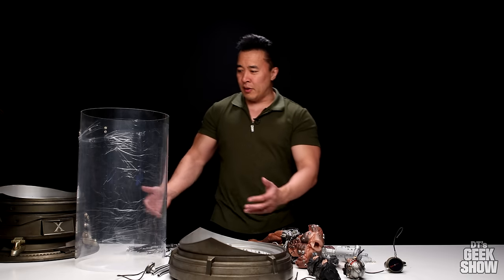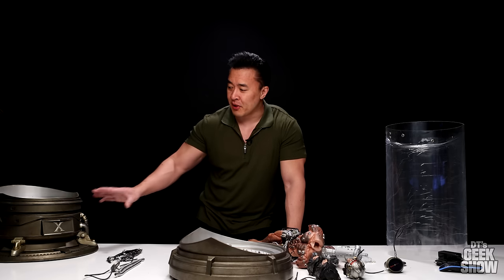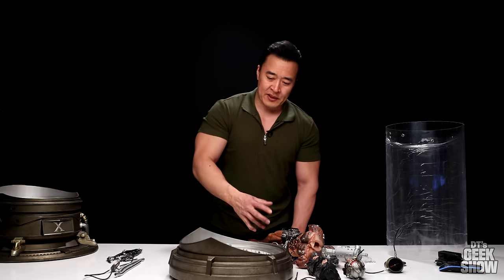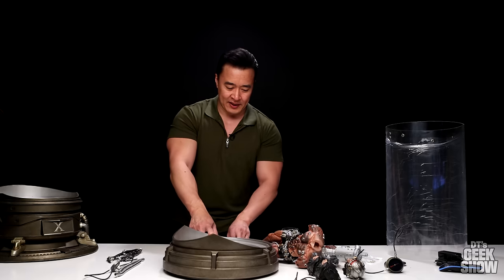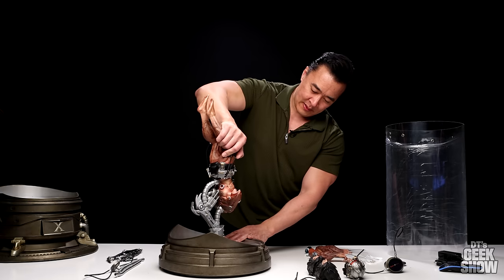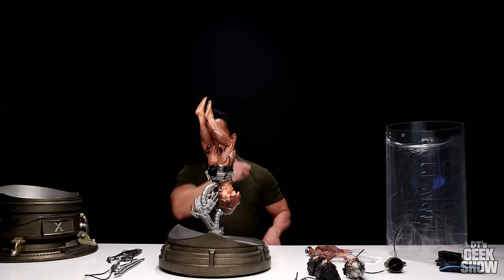So here are all the parts. Let's go ahead and move some of this stuff so we can put this thing together. So unlike a lot of statues, which start off with the base and then build up, we are actually starting off with the top and building down. So first thing we have to do is get this guy connected to the lid of the container. Kind of keys in here. There's a key right here that goes on to the top. Just like that.